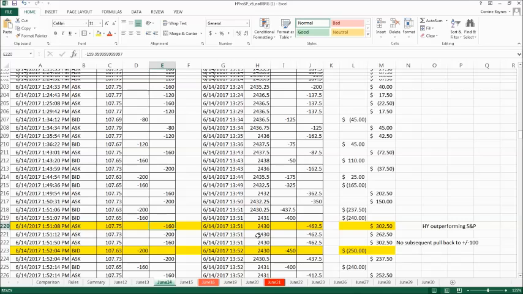the HY contract was down 160 bucks, and the S&P was down 462. So we got to the point where there was this $250 difference or more, and the obvious HY contract was outperforming. So the second rule is wait till it pulls back to $100 differential, and when it gets back to $100 differential, we're going to buy what's strong, the HY, and we're going to sell what's weak, the S&P.